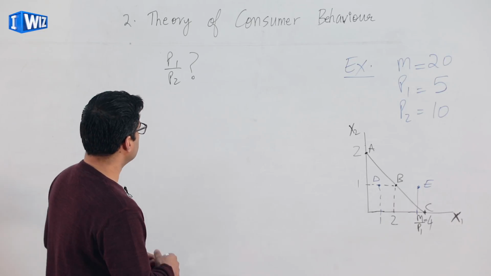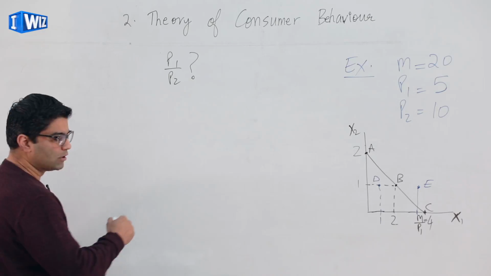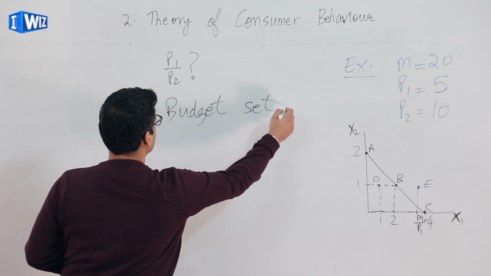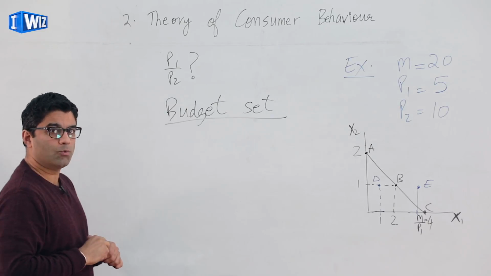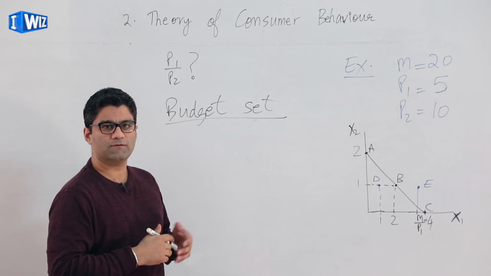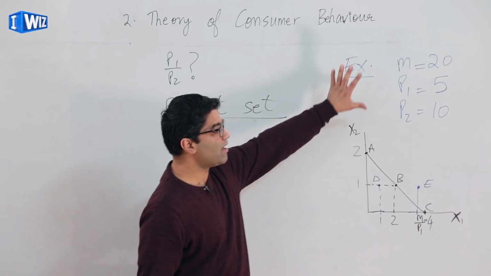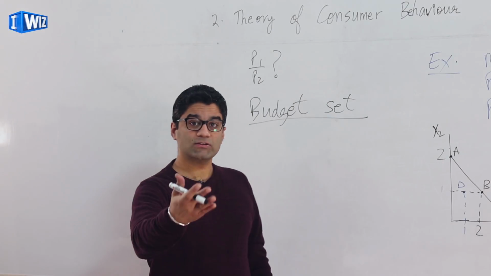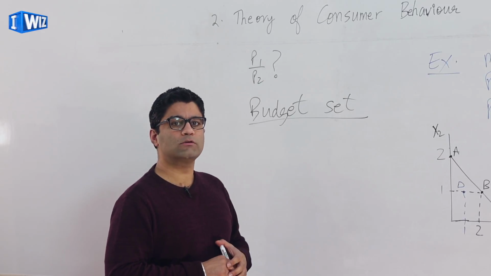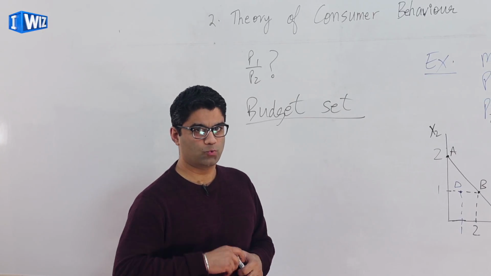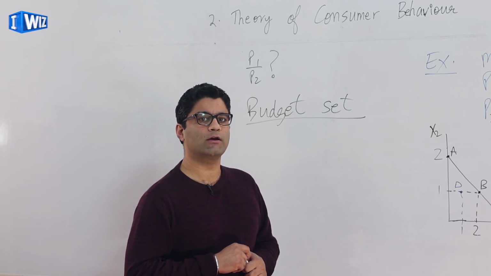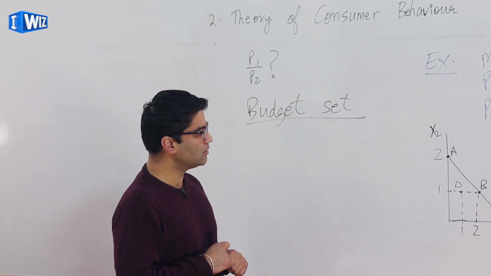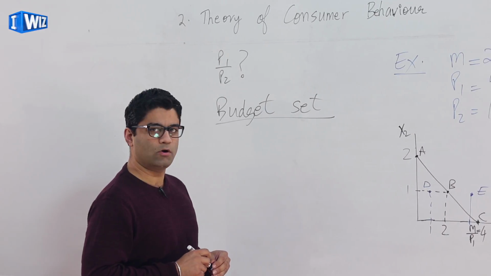So today's part is going to be talking about what changes your bundle of x1 and x2. So now we are going to do what is called comparative analysis in economics, where we change something here and see what happens in our model. So if I asked you, given these numbers, what might lead you to consume more of good 1 or good 2, what are 3 options that you can come up with? So you have the model here. Think of 3 options that will then lead you to consume more or less of either of the 2 goods.